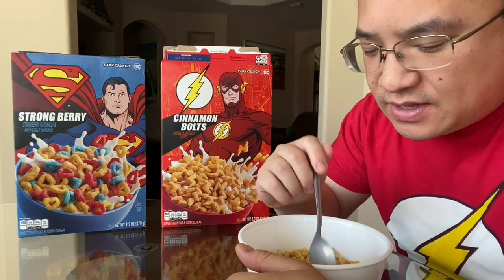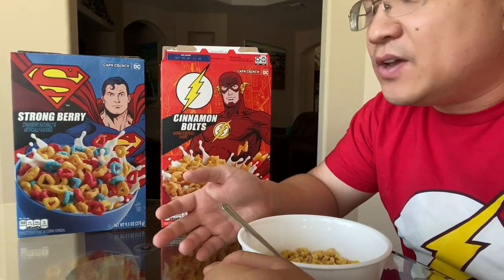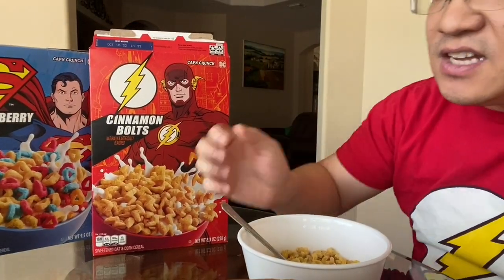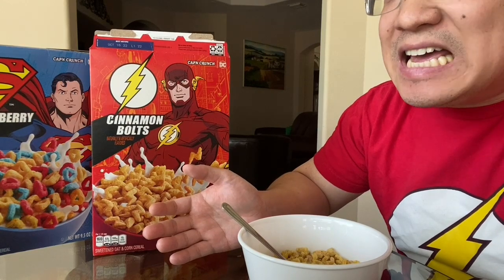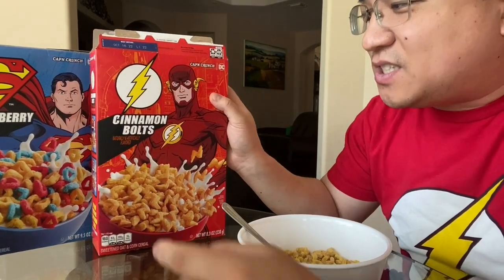The interesting thing though, the new Flash movie does not have just the Flash, you know? Like Supergirl's in it, Batman's in it, a couple of different versions of Batman are actually in it. So I was thinking maybe they could just change the name of the movie or something, take the focus off him, you know? The movie's not going to change, he's still going to be the star of the Flash movie, but maybe take the Flash name out. Call it Batman in Time, or Justice League Bolts, something like that, you know?